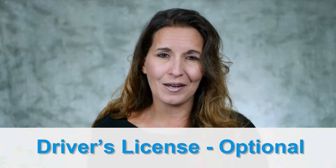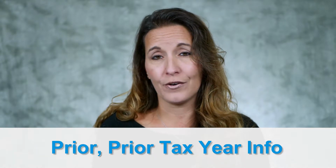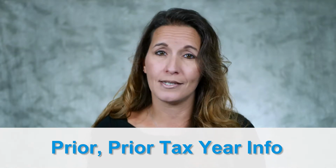You're going to see you need a lot of information when you're filling out this FAFSA form, so it's great to be sure to gather your data before you fill out the form. Some of the items that you will need include Social Security numbers of students and parents. You'll note that the driver's license is listed, but it is optional, so don't worry about it if you don't have it for the student. You're then going to see that the FAFSA uses prior tax year information. So for our purposes in this video today, we are completing the 2019-2020 FAFSA.